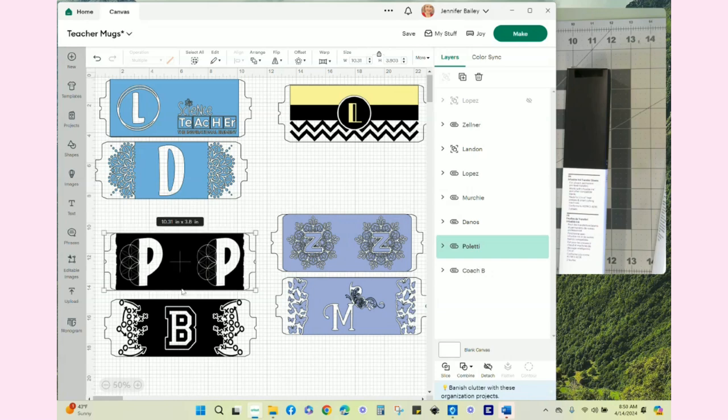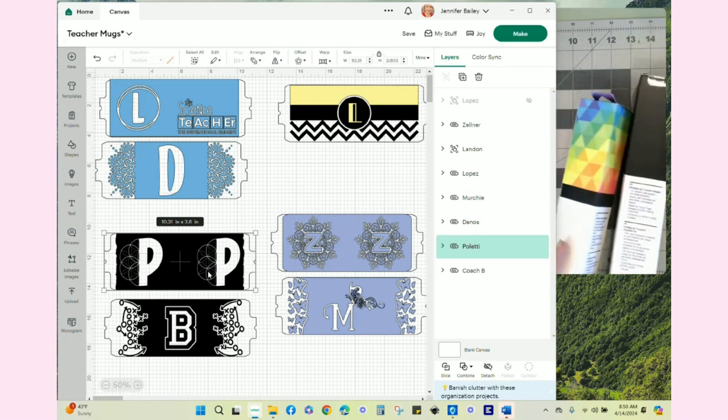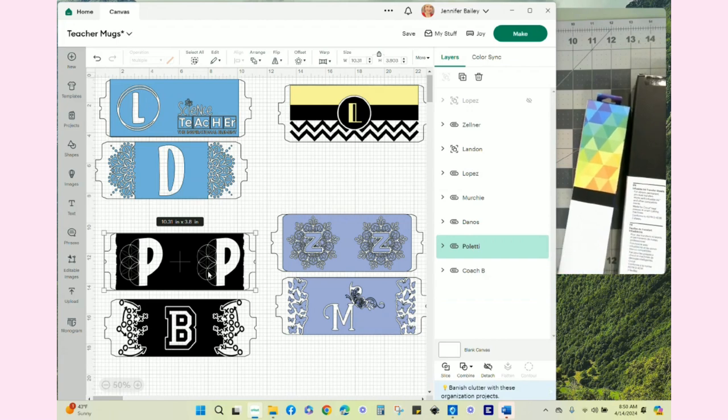Now, the design with the P, this is for our math teacher, and I designed this after a geometric mug that I had created for myself with a dodecagram design all the way across. But what I did for this one is I just used half of a dodecagram design, sliced it off, and then put it next to the initial. And I think that looks really fun. And this is going to be for the geometric Infusible Ink sheets.